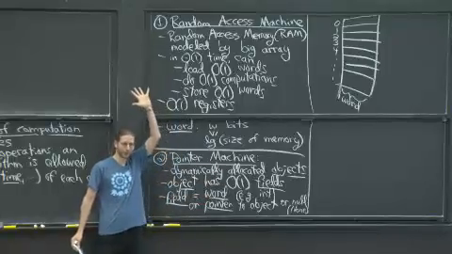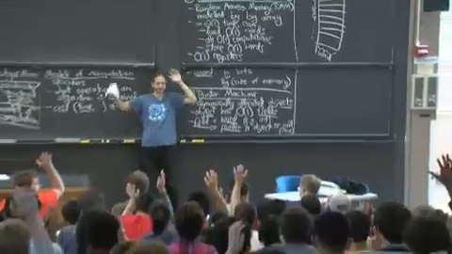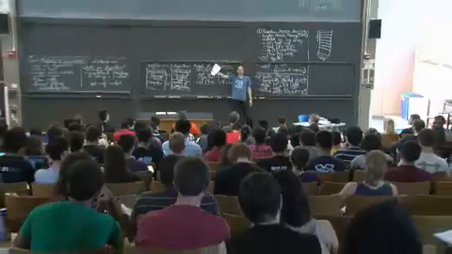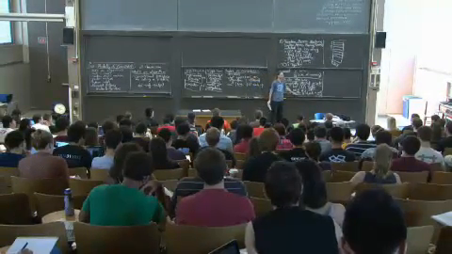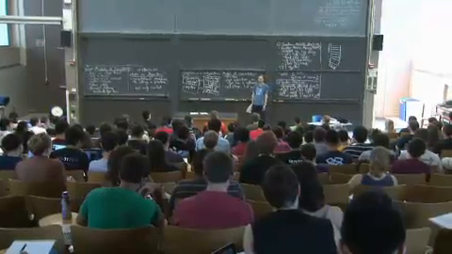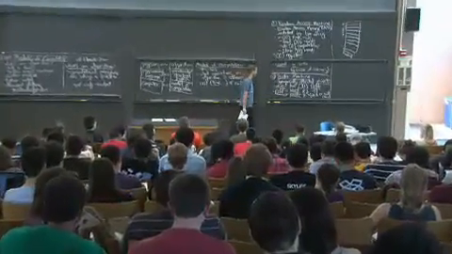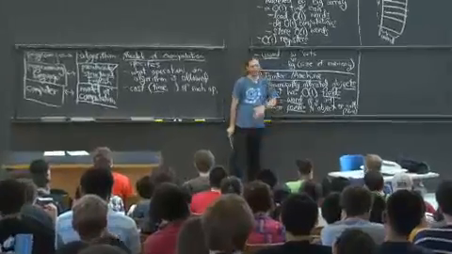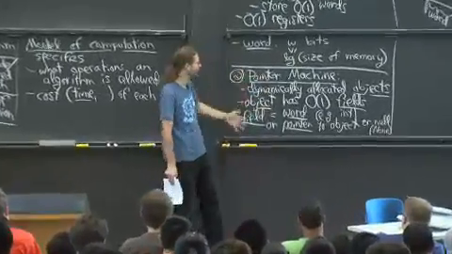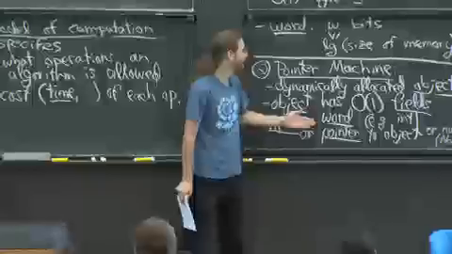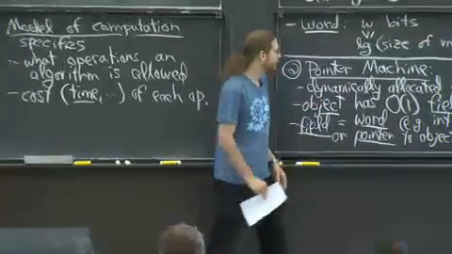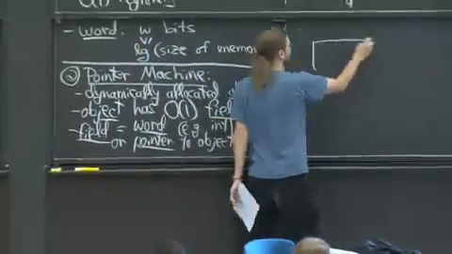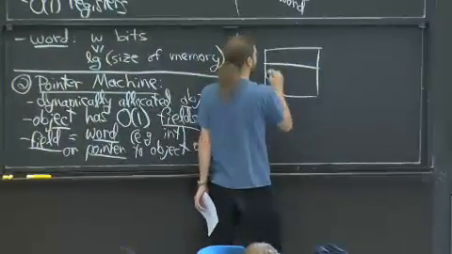Okay, how many people have heard about pointers before? Who hasn't? Willing to admit it? Okay, only a few. That's good. You should have seen pointers. You may have heard them called references. Modern languages these days don't call them pointers because pointers are scary. But there's a very subtle difference between them. And this model actually really is references. But for whatever reason, it's called a pointer machine. It doesn't matter. The point is, you've seen linked lists, I hope.